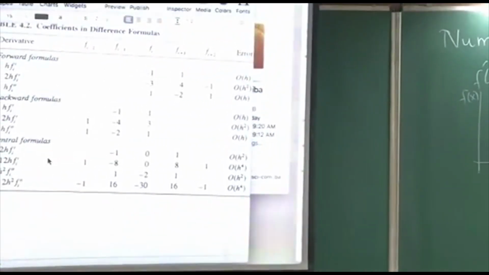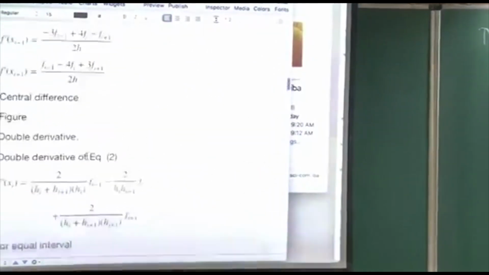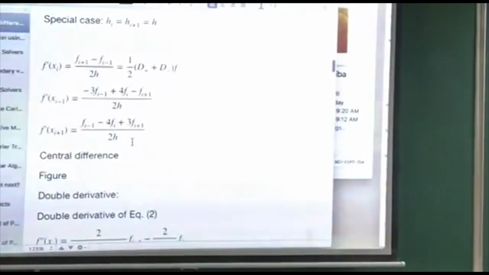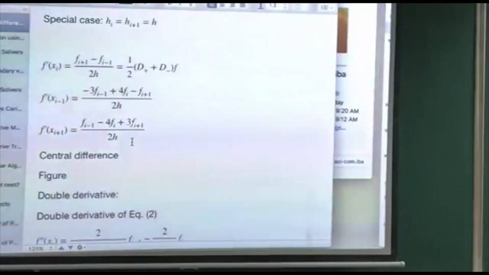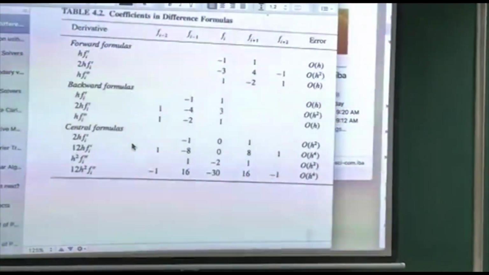Now, this is called the backward formula. So, I want to compute the derivative at i but using the points left of me or behind me. So, it is minus 1 and 1. This is again you can see in that. So, this formula corresponds to this guy, so behind me. So, where you are is 3, then minus 4 and 1. It is actually symmetric of this with the opposite sign, and that is what you got, 3, minus 4, 1. So, I hope you understand how to read this table.